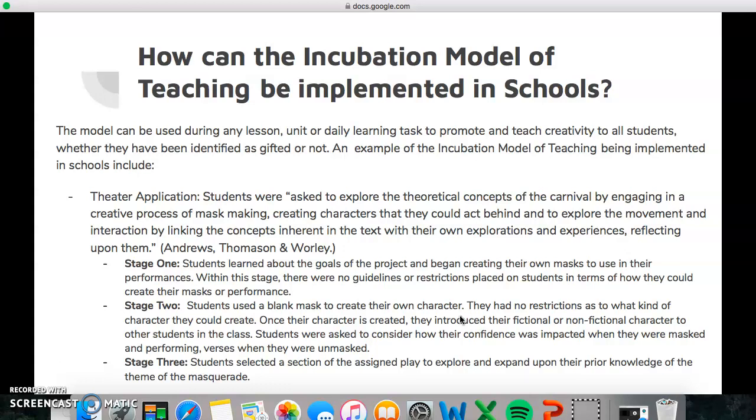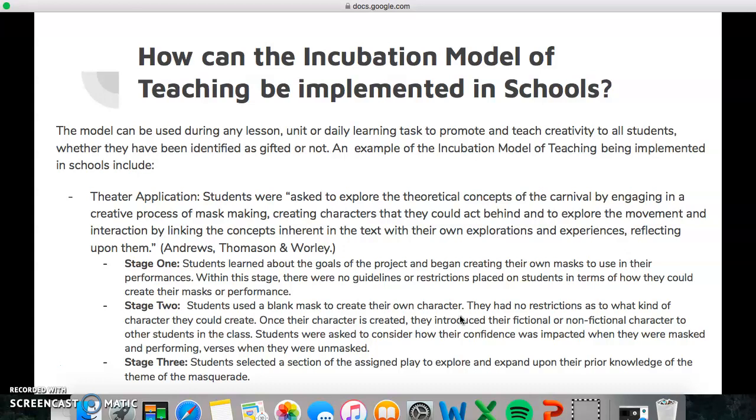So stage 1 asked students to project and set their own learning goals and begin creating their own masks. So within the stage, there were really no guidelines, right? So that's how the creativity began to be fostered, there are no guidelines or restrictions placed on students in terms of how they should create their masks or what their masks should look like.